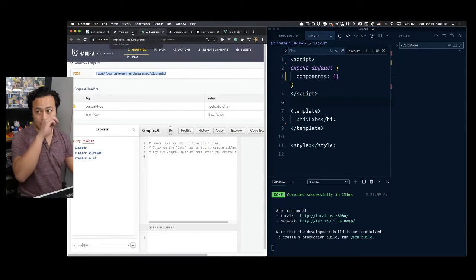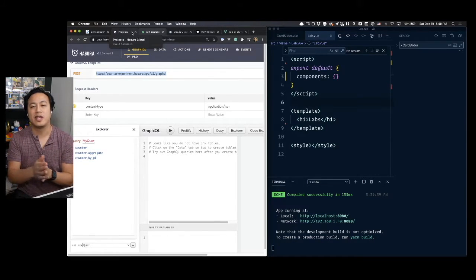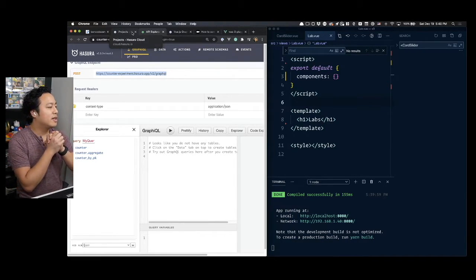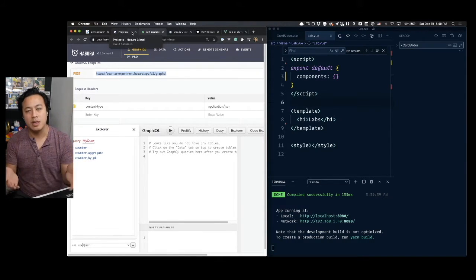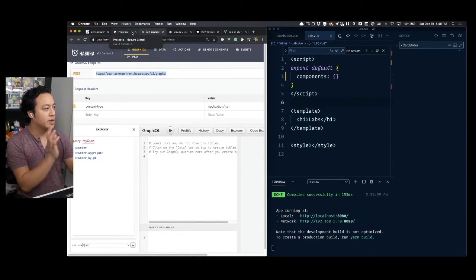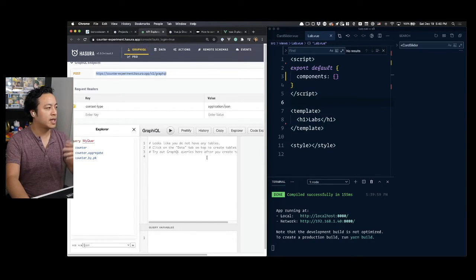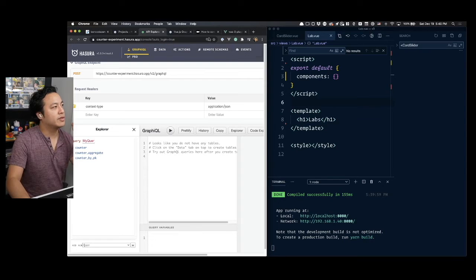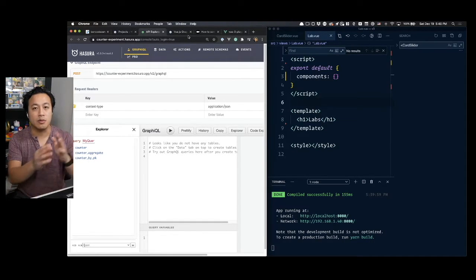Okay, so I see we have some new people joining. Hello, hello. We are in the midst of trying to figure out how. So we've learned at this point how to set up our Hasura data table with Hasura Cloud, and it was actually fairly straightforward, from setting up columns and fetching data. We've learned how to get data from the GraphQL endpoint, but now I'm looking through the docs for a way to actually connect it to our Vue 3 app.